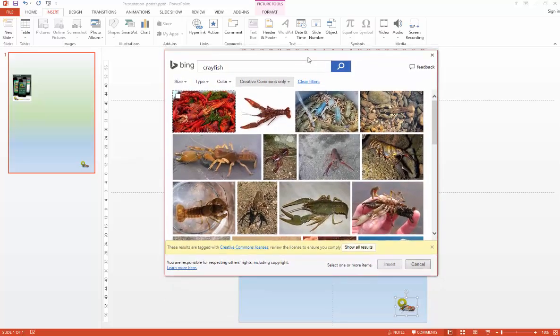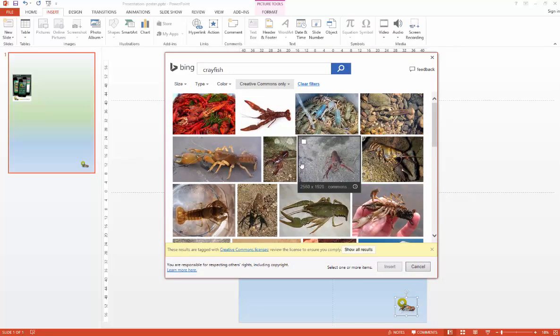And the important thing to bear in mind here is the copyright implications of the images that you're likely to find online. Nowadays, PowerPoint actually filters things by something called Creative Commons, and Creative Commons is a form of licensing which a lot of photographers and people online will use with things like Flickr. So you can upload your photograph and attribute a Creative Commons license to it, which gives other people the option of reusing your work without copyright implications. There are different types of Creative Commons license, so it's worth spending a bit of time researching that if you're going to use this for any purpose that's likely to get published or will appear in the public domain.